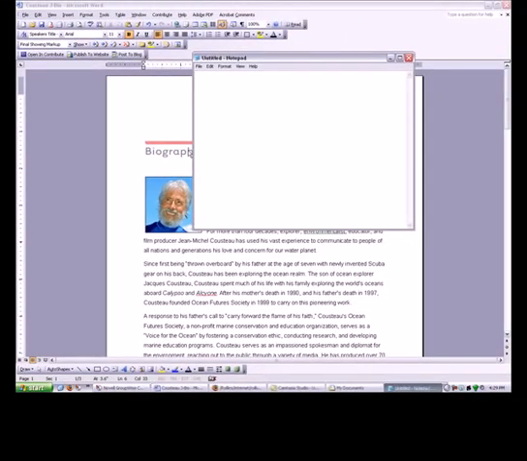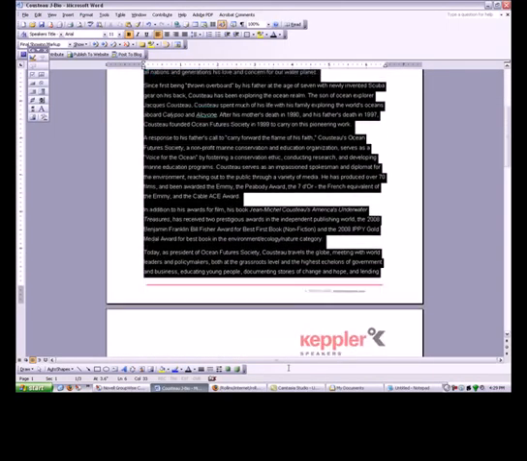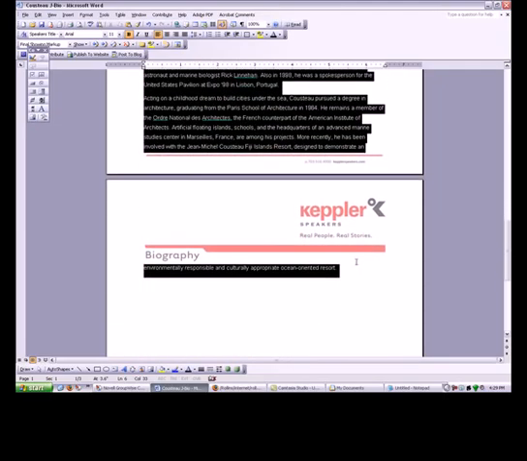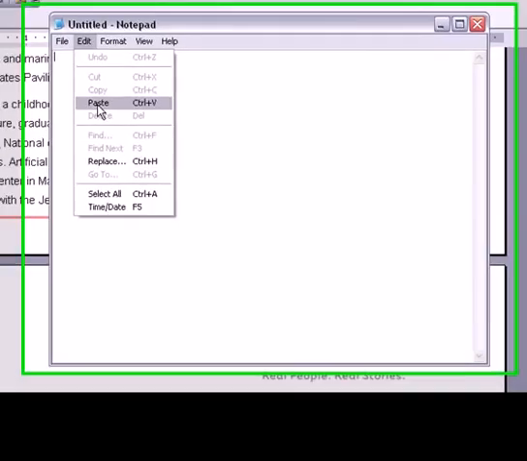Once you have Notepad open, return back to your Word document and highlight all of the text you want to use. Then go up to Edit and click on Copy. Since you now have all of your text copied, you can return to Notepad, where again you'll want to go up to Edit and this time click Paste.